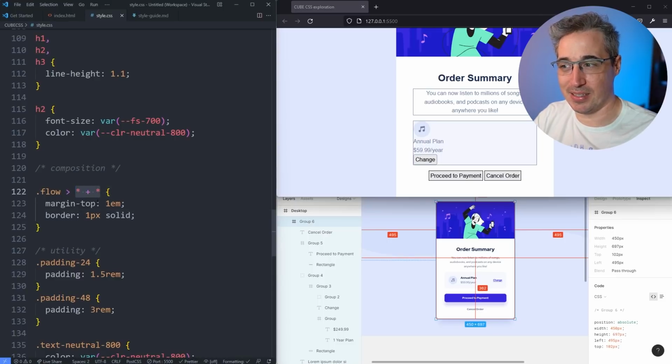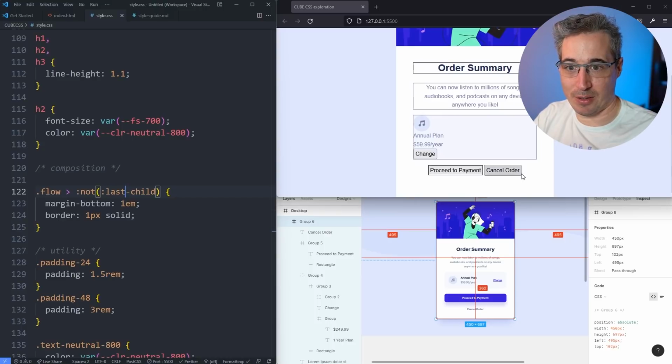Some people don't like this because it's a little bit abstract, and if you're not familiar with it, you wouldn't understand what it is. So another approach that achieves the same thing is to do flow, and then you can do not last, or we could do not first child, which is exactly the same thing. If you prefer using margin bottom, so I'll do margin bottom, you could do not last child, and now it's selecting all of them except the very last child here. And eventually those will be on top of each other. We'll fix that as well because they're next to each other obviously at the moment.